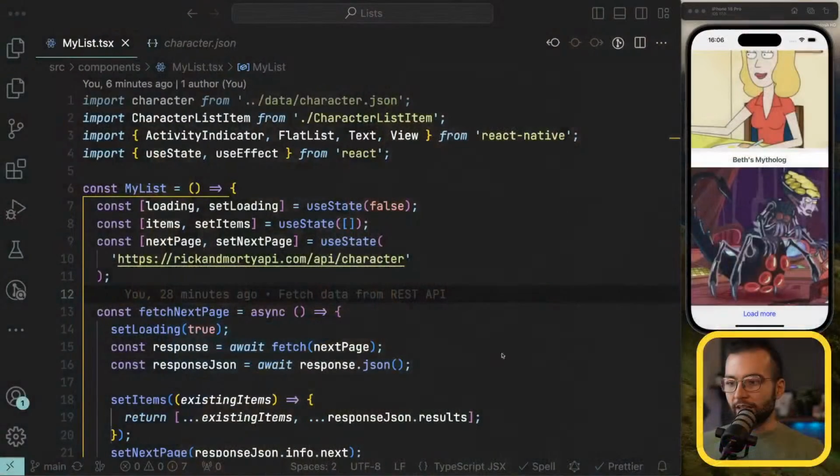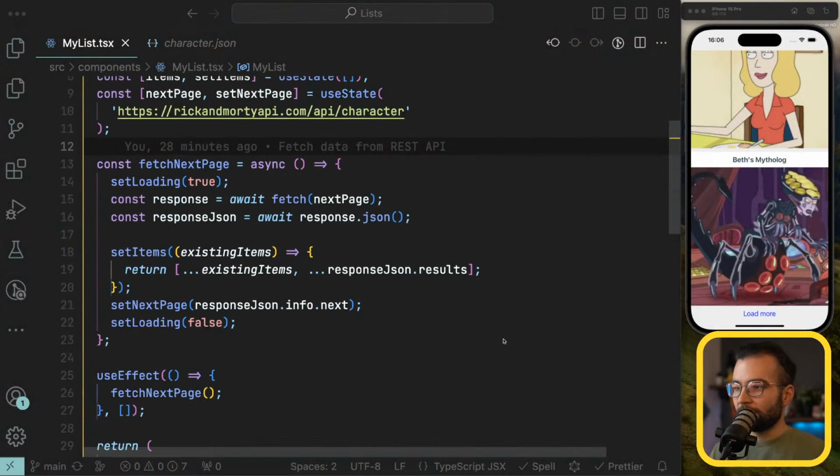Vladimir is saying, in one of my real applications with 50 pages, the FlatList became a problem, so I switched to the FlashList. So yeah, stay here till the end, and we're going to talk about performance and how we can improve it. FlashList is a great alternative, a drop-in replacement for FlatList that promises better performance. But we can achieve great performance with FlatList as well. Anyway, let's continue because we still have a lot of things to cover in today's video.